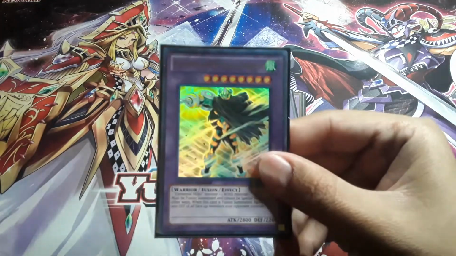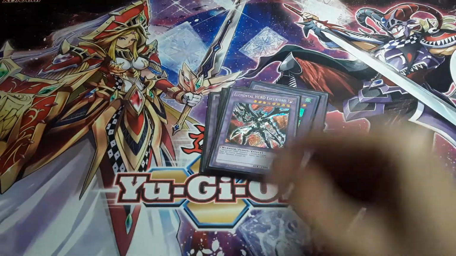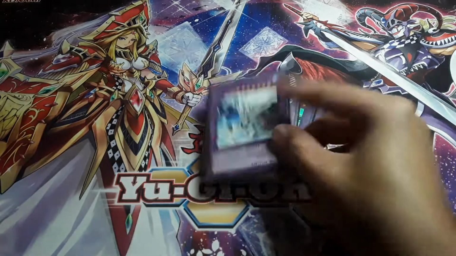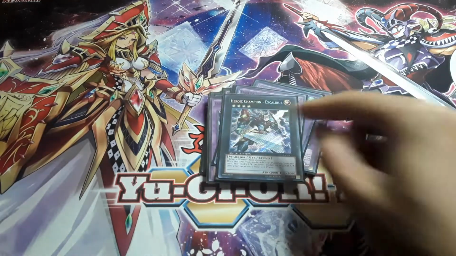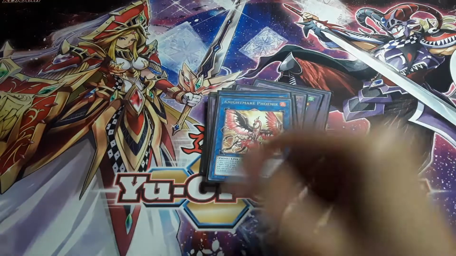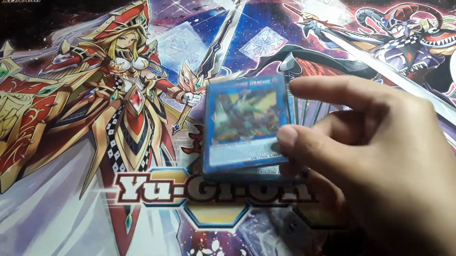the Great Tornado, Esquido, Gaia, Absolute Zero, and then Starving Venom Fusion Dragon, then Heroic Champion Excalibur, 1 Isolde, Phoenix, Unicorn, and to round off the extra deck, 1 Borrelsword Dragon.